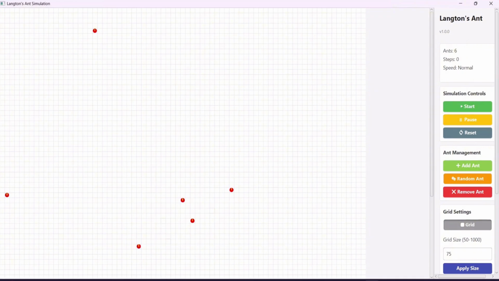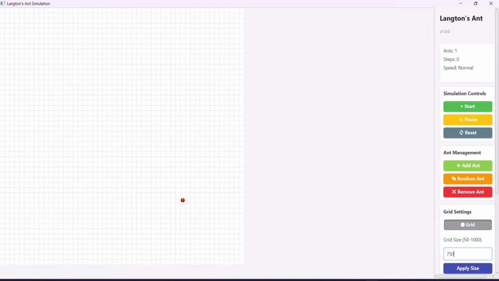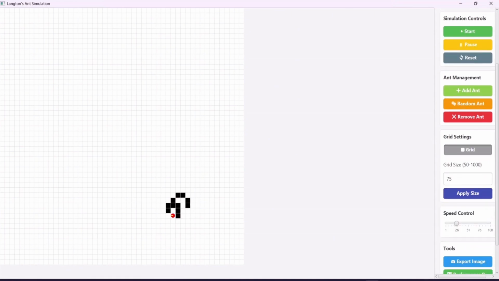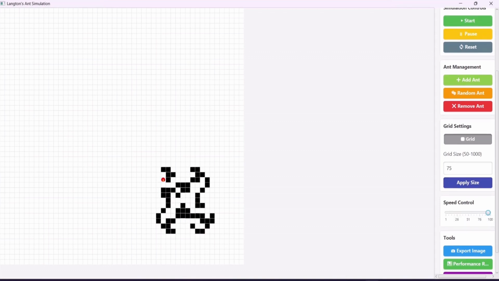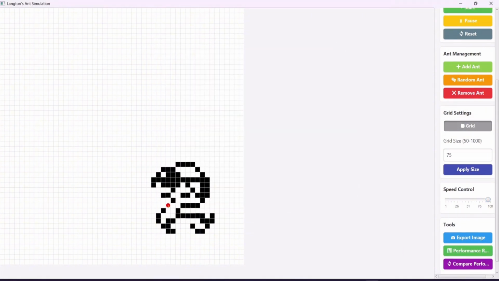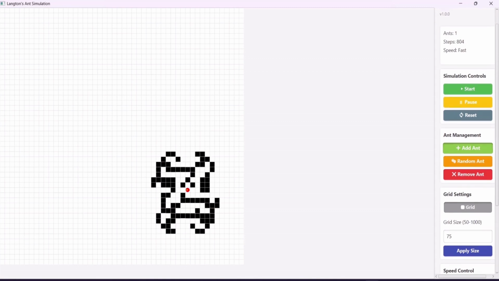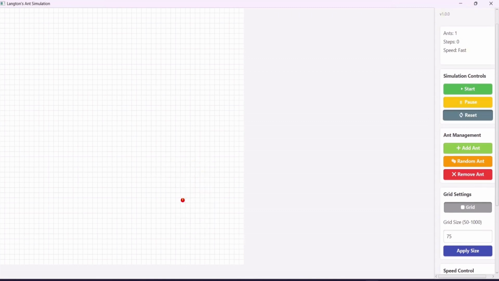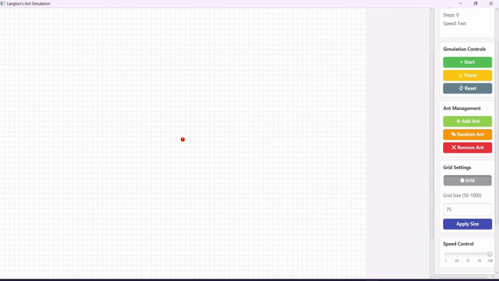Also we can add random ants, remove the ants, and we can set the grid size here, and the start, pause, or reset, and increase the speed control, and performance tracking report. Pause and reset. Now I'm going to start this.